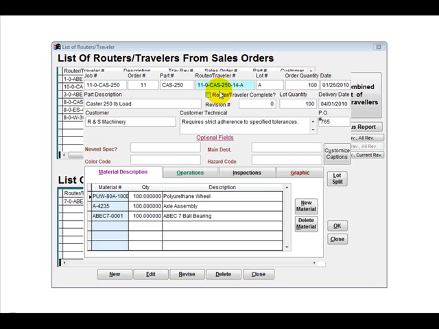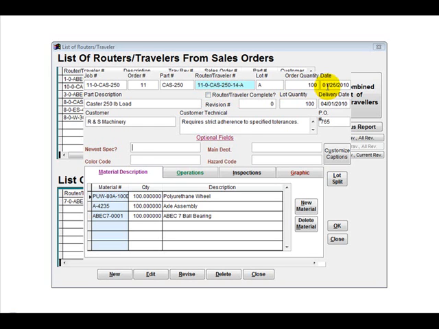After that number, there's another dash, and then the lot number. We'll explain how to split a shop traveler into multiple lots later, but it will suffice for now to say that the letter A indicates that there is only one lot. Next, the order quantity field displays the quantity that's being manufactured. The date field shows the date on which the shop traveler was made.